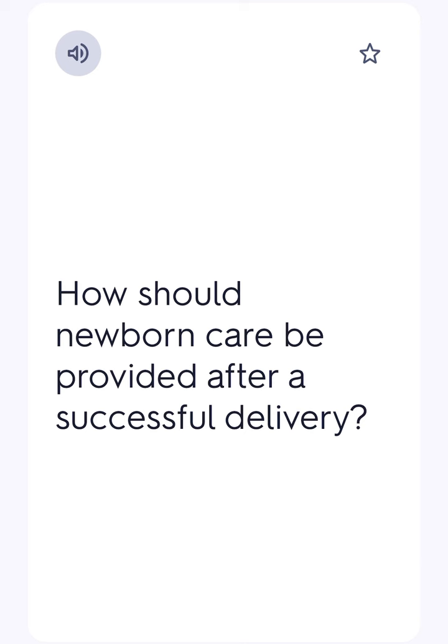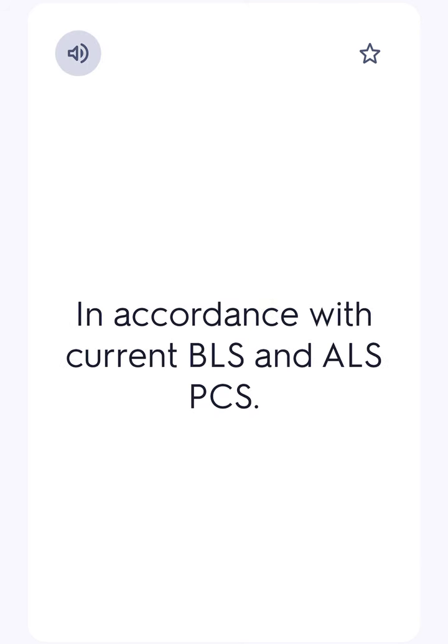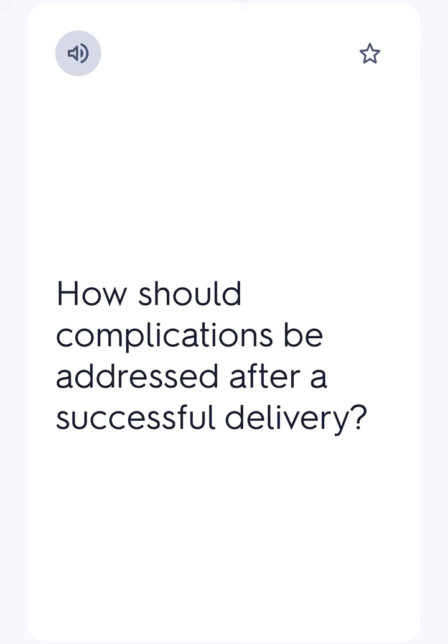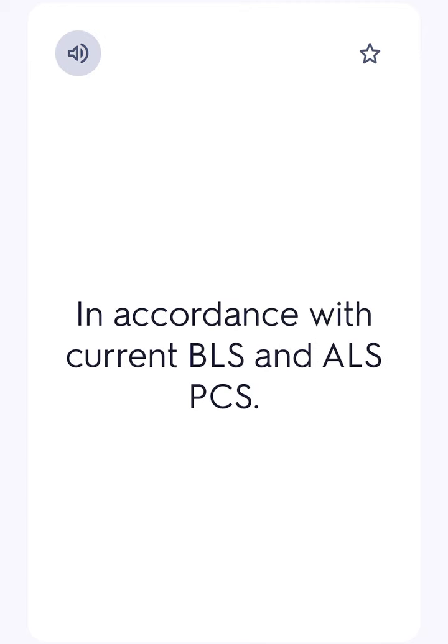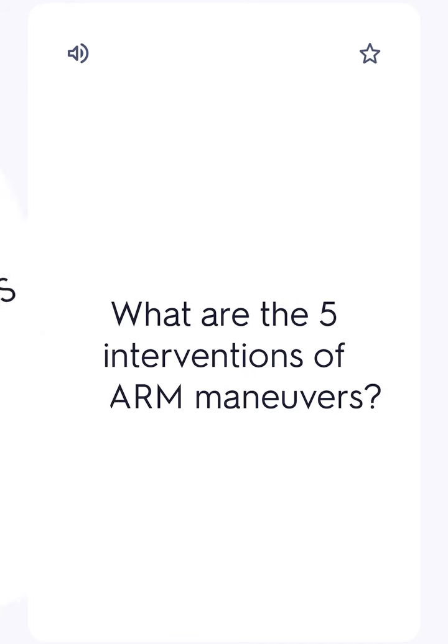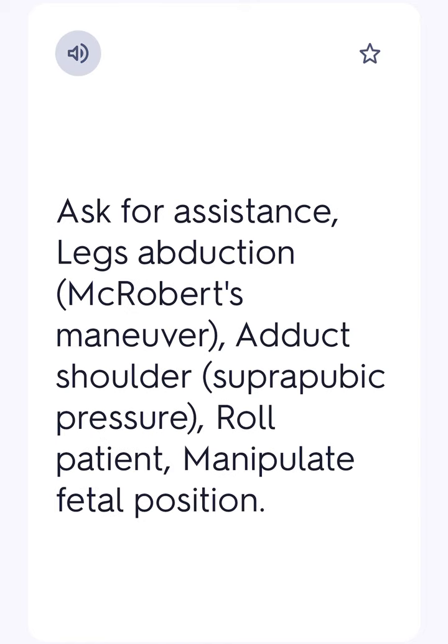How should newborn care be provided after a successful delivery? In accordance with current BLS and ELS/PCS. How should complications be addressed after a successful delivery? In accordance with current BLS and ELS/PCS. What are the 5 interventions of ALARM maneuvers? Ask for assistance, hyperflex hips, suprapubic pressure to adduct shoulder, roll patient, manipulate fetal position.